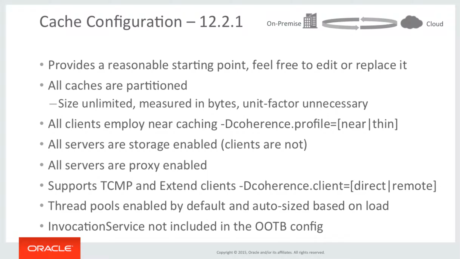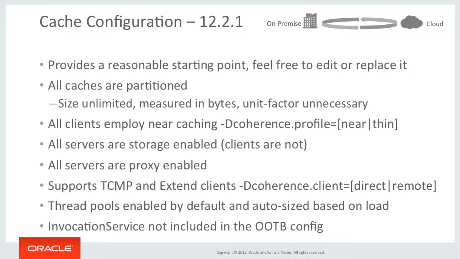So the default cache config in 12.2.1 is not an example. It is something that is considered to be usable in production, but it also is not the answer to everyone's needs. It's expected that people will edit it or replace it. Obviously, if you already have a custom cache config, there's no reason for you to drop it and use the default. But if you're new to Coherence, it's likely that you can get quite far with the default. And when it's time to start customizing your cache config, it would be reasonable to use the new default as a starting point. Take that cache config file and start modifying it to suit your needs.